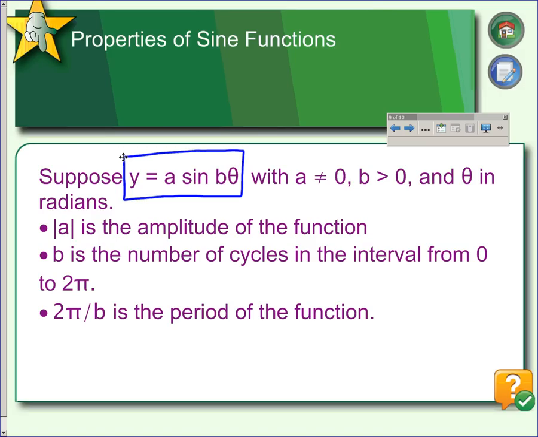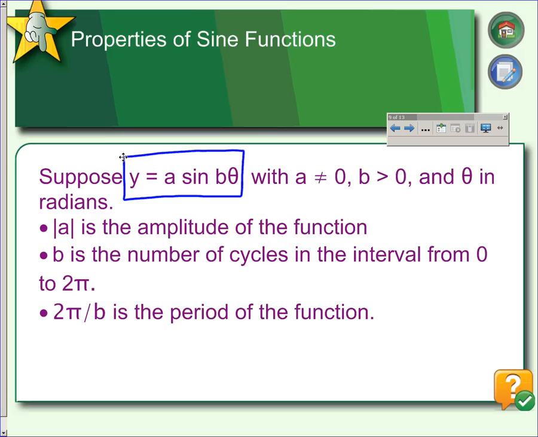A is the amplitude. The front number here is the amplitude, and actually it's the absolute value of A that is the amplitude, because the amplitude could be a positive or negative value. If A is negative, then your sine function begins by going downward, and if A is positive, it begins by going upward, similar to the A values on, say, a quadratic function. It tells you if it opens up or down.